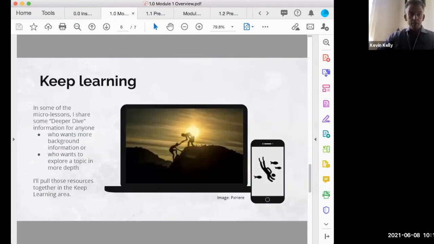We do have another space for further exploration. We're calling it the Keep Learning space. And so I've put a couple resources that I've listed as deeper dives in the micro lessons, but I'm hopeful that people will be sharing their own materials that will help people to keep learning as well.